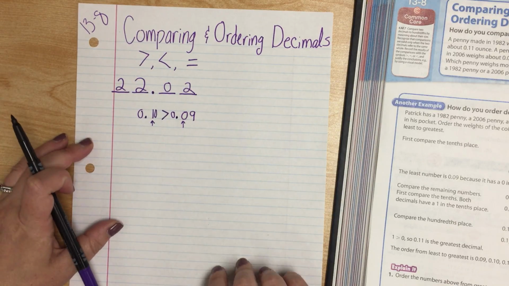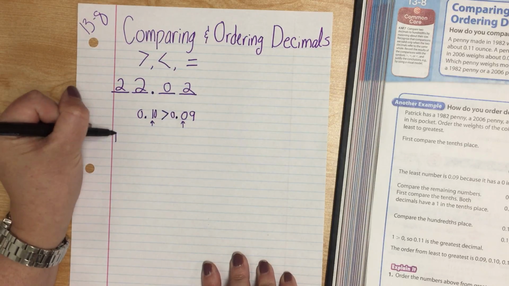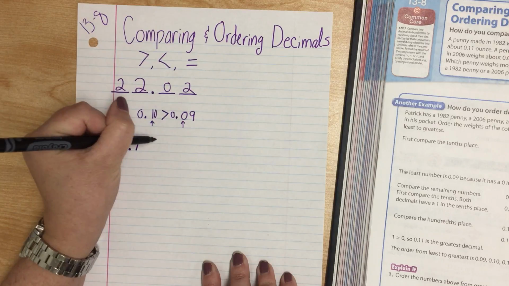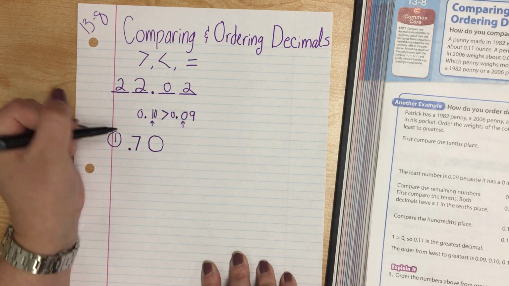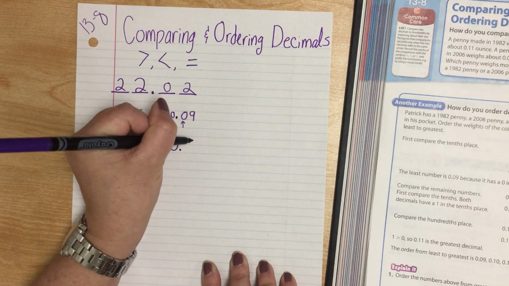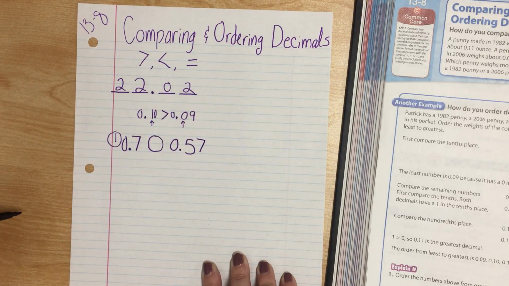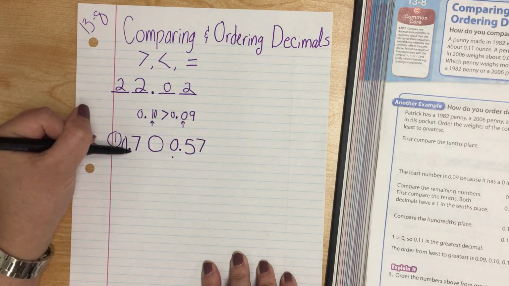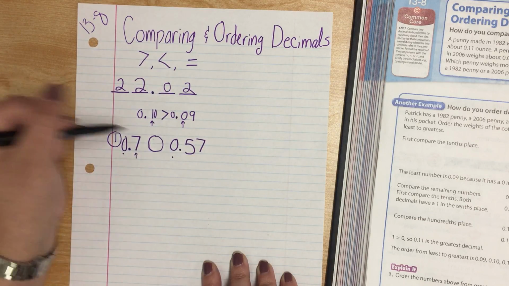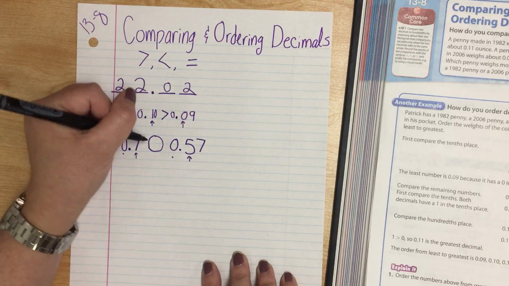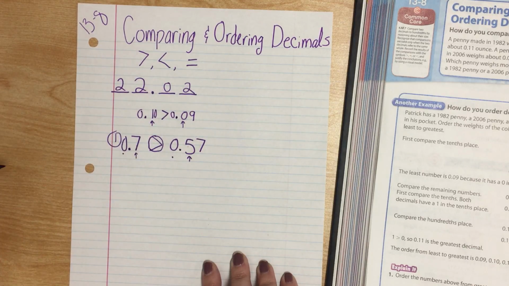So if you look in your book under number 1, it is asking you to compare 0.7 to 0.57. Okay? 0, 0. Don't look at the whole then. First number after my decimal is a 7. First number after my decimal is a 5. What's bigger, 70 or 50? 70. 70 is. Make my greedy gator or Pac-Man, whichever you like.